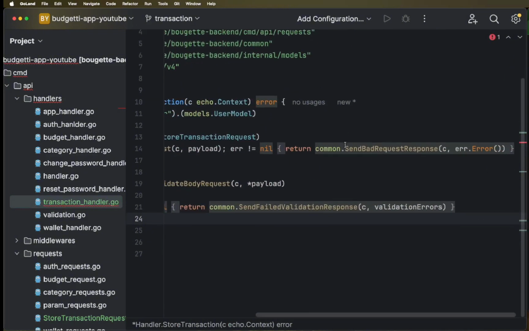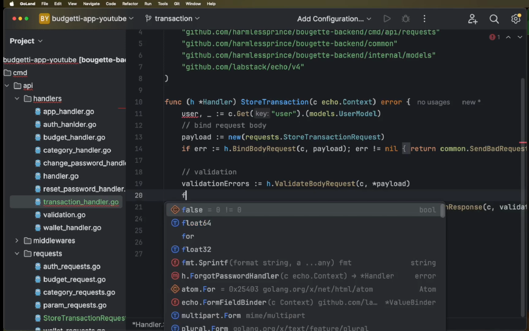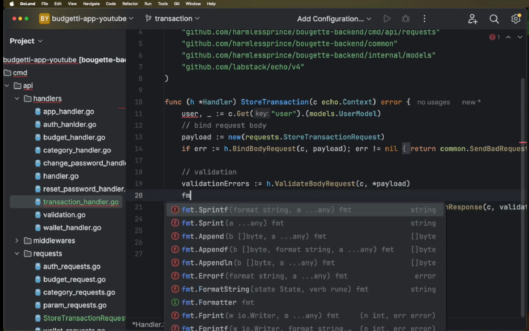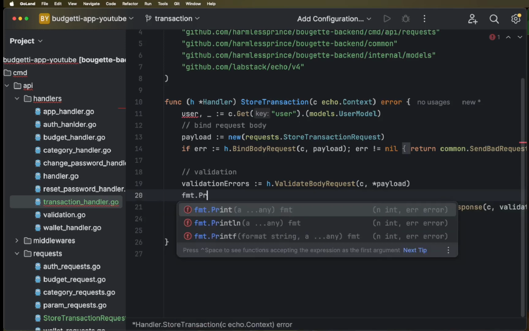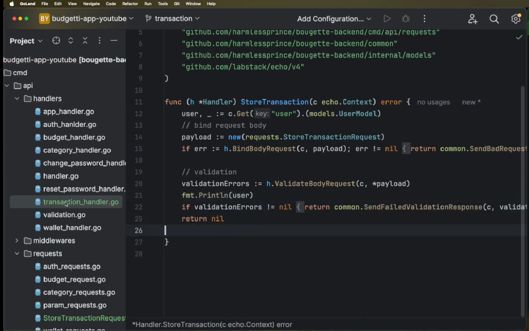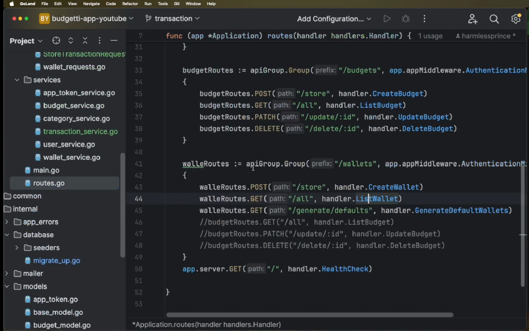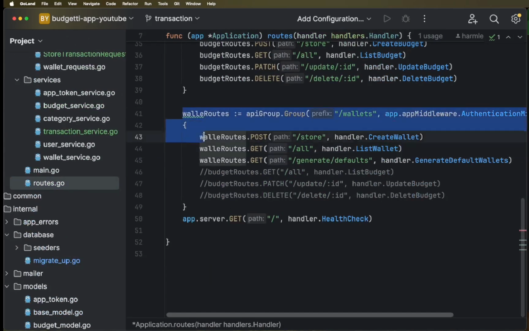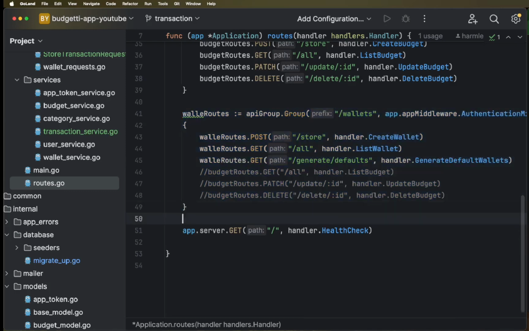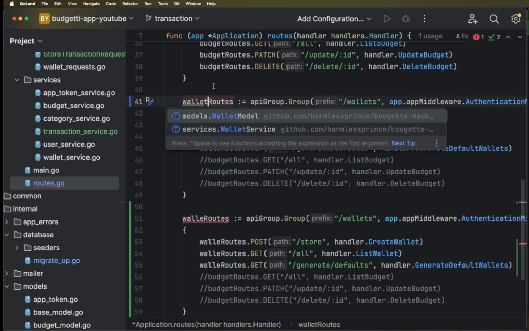We are seeing some red error. Okay. Let me just say fmt.Println user. So I'm going to register this particular route now. I'll just copy this and paste. This should be wallet.